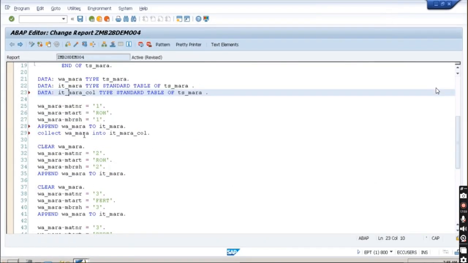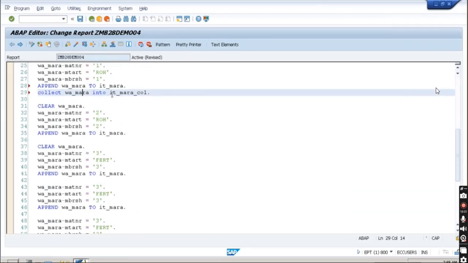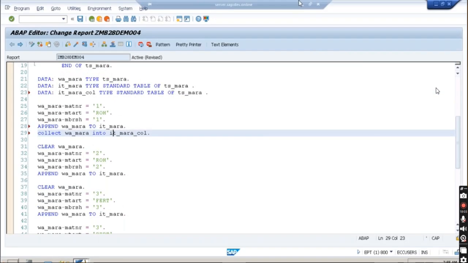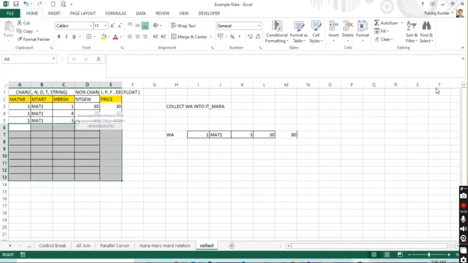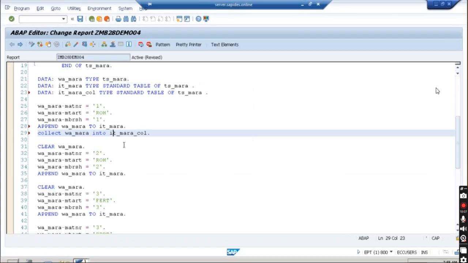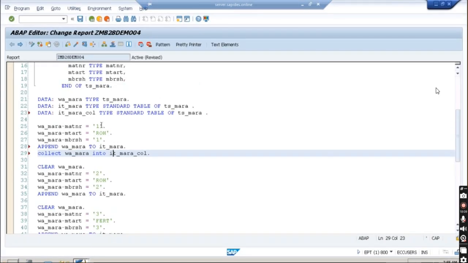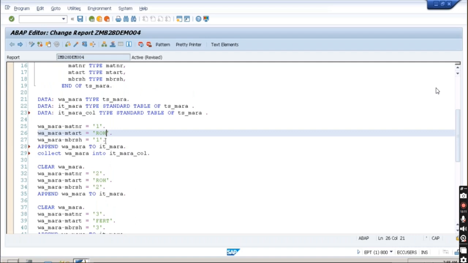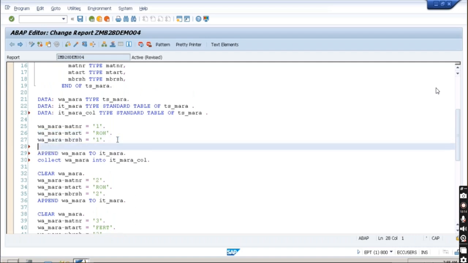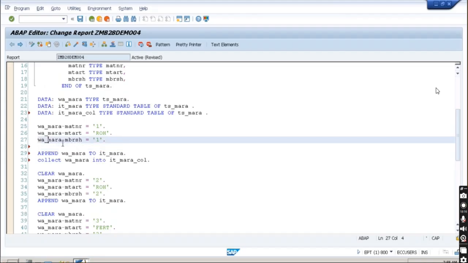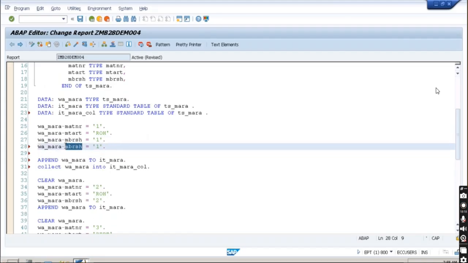And now I will show you over here. The same example, we can take one ROH and MBRSS, and one more field I will have to take. That field is NTGEW, net weight.